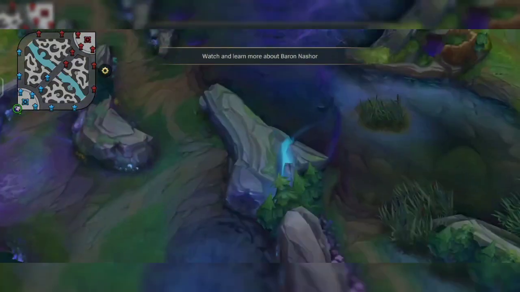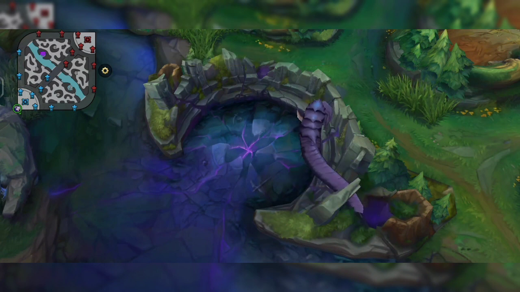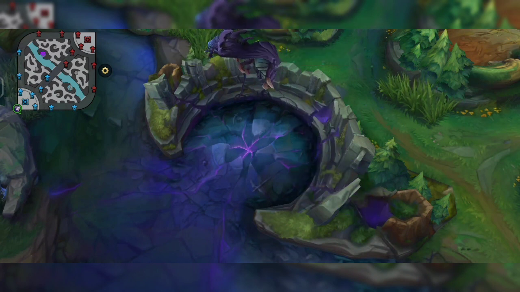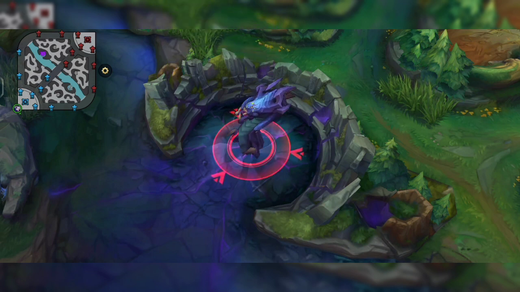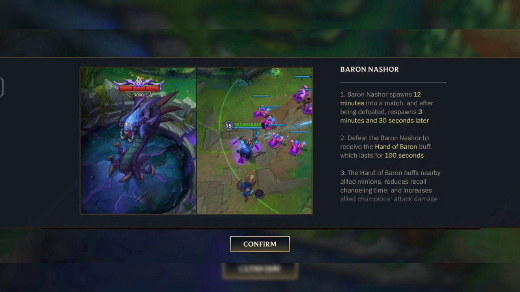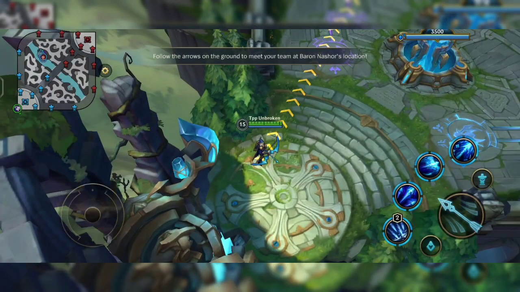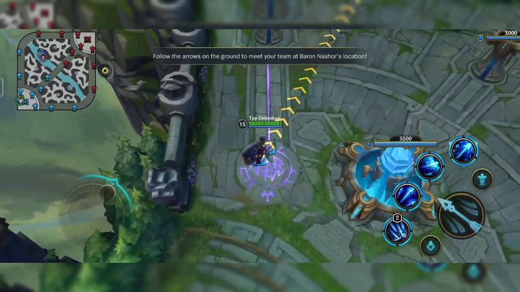Now, watch and learn more about Baron Nashor. Baron Nashor is commonly called just Baron, or Nashor. He'll spawn late during the game and respawn after he is killed. Also, Baron Nashor has high attack and defense. You'll follow the arrows to meet your team at Baron Nashor.